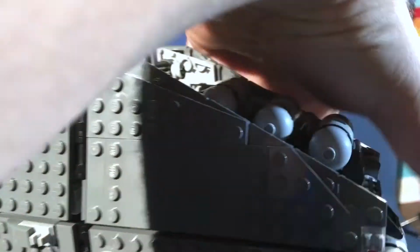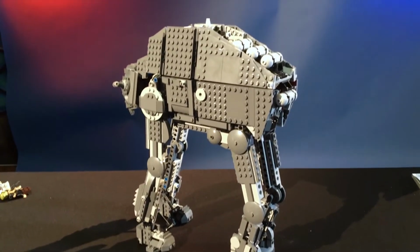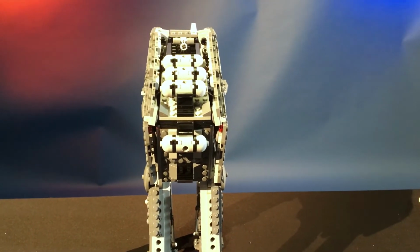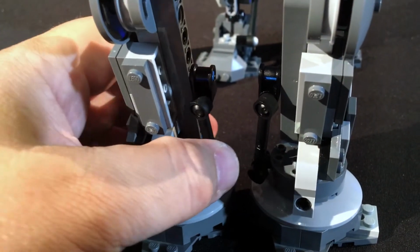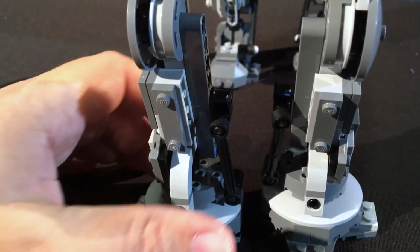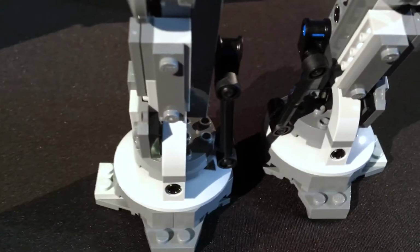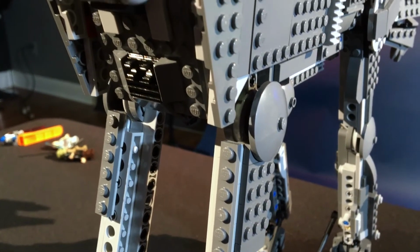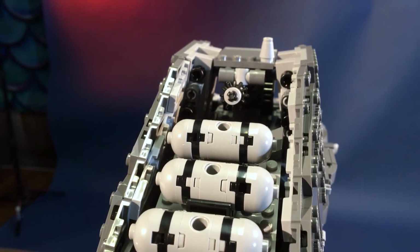Close that. Let me show you a back view. See there? Here's the back. Pretty cool looking. Something I wanted to point out that I thought was really neat is these ball joints they have here. They just look really cool. They're in all the feet. I'll show you the ones in the front, but pretty neat. I guess while I'm here, let me show you the feet. I think the feet look really cool. These are the back feet, knee joints and the hip joints. You can see there's all kinds of detail given to this thing. It's pretty cool.